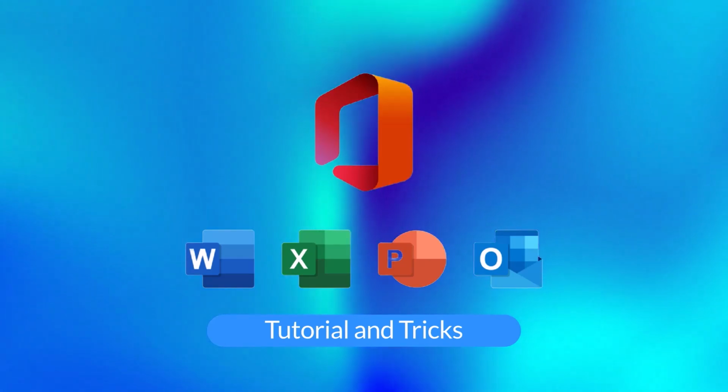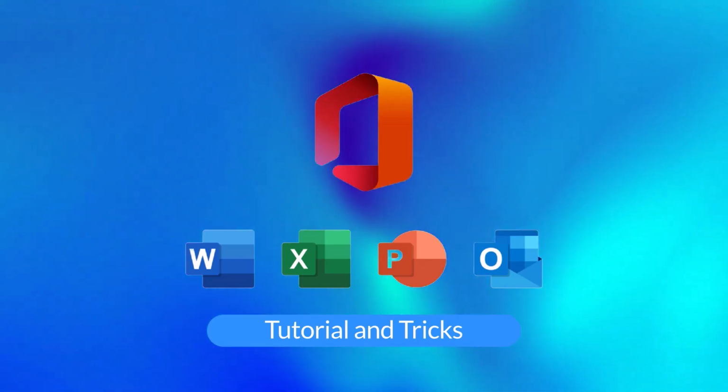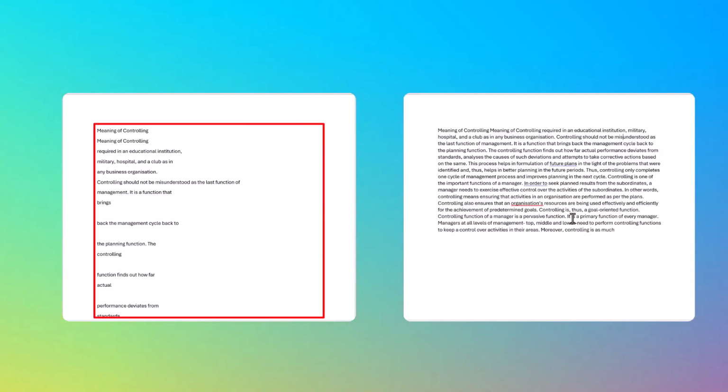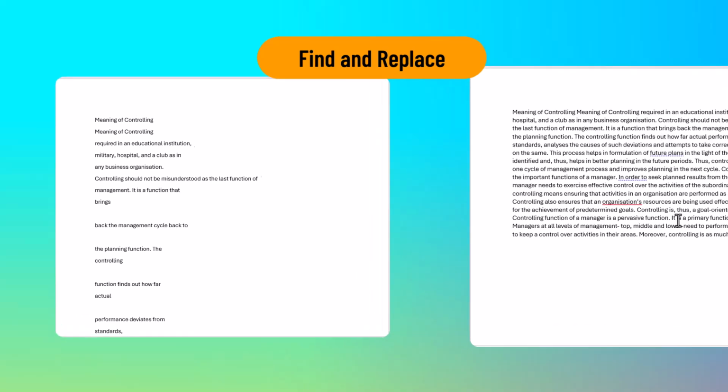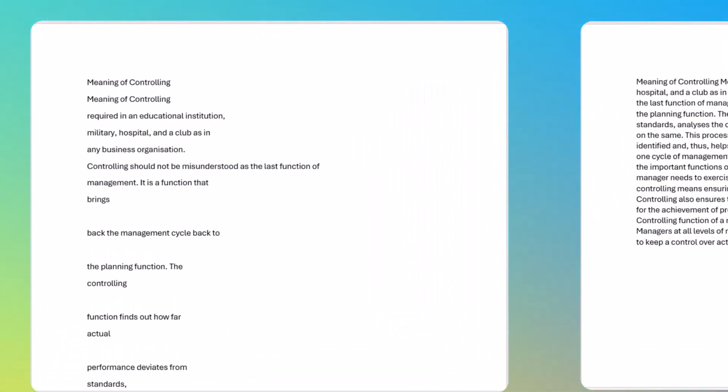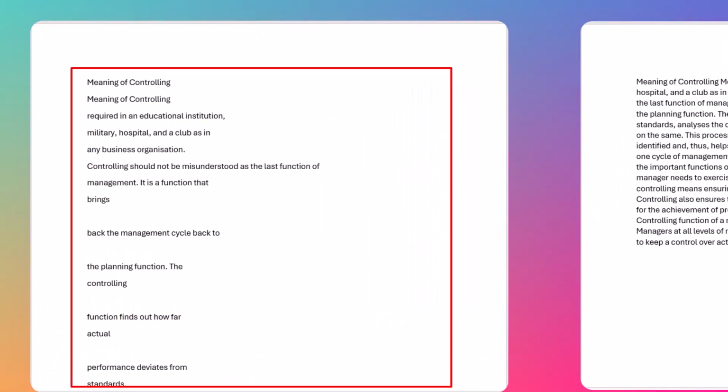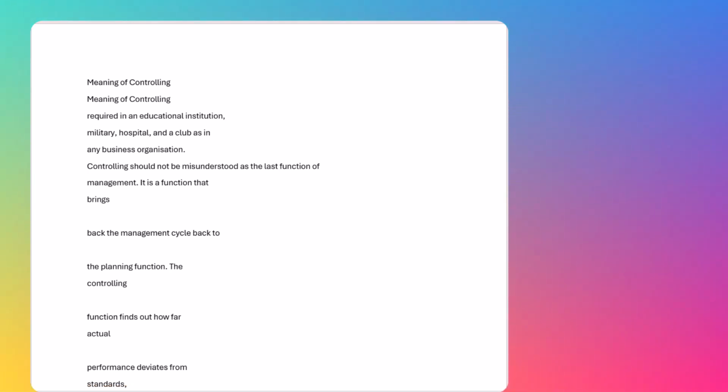with Microsoft Office applications. Today, I'm going to show you a powerful trick to format copied paragraphs using the Find and Replace feature. This is especially useful if you have a large amount of text with unwanted empty lines or multi-line paragraphs that you want to clean up. Let's get started.